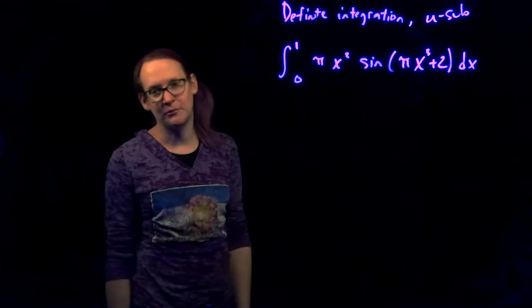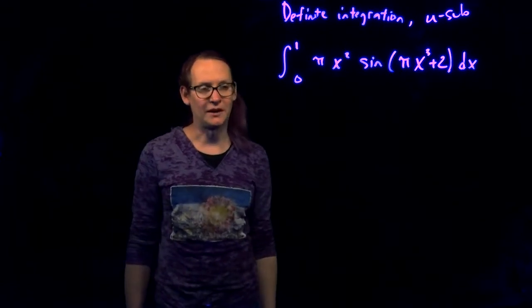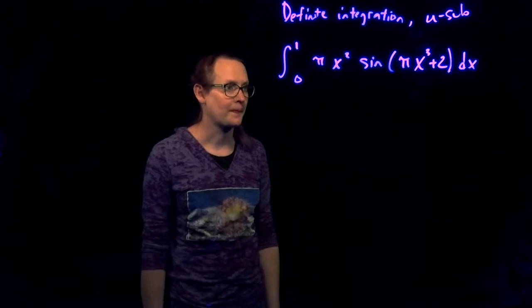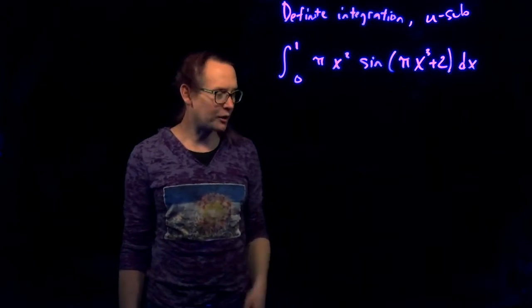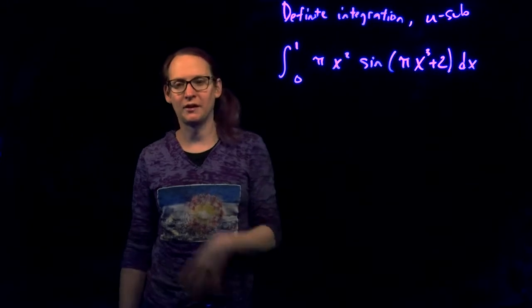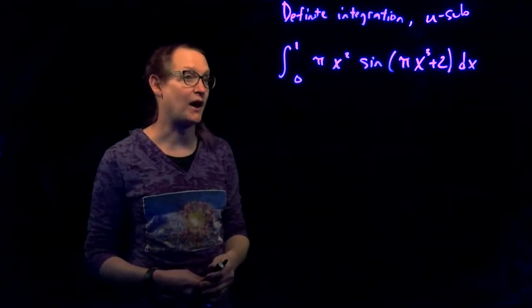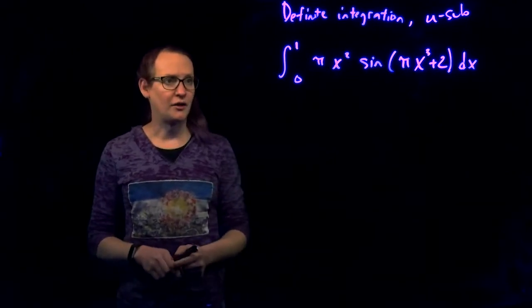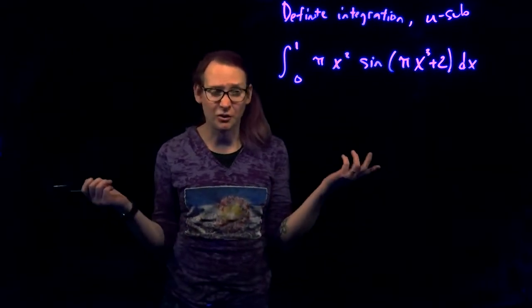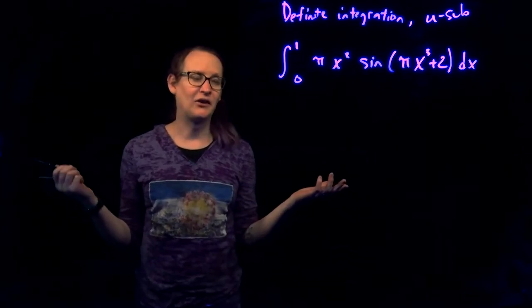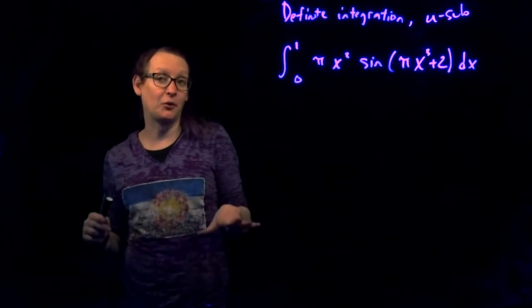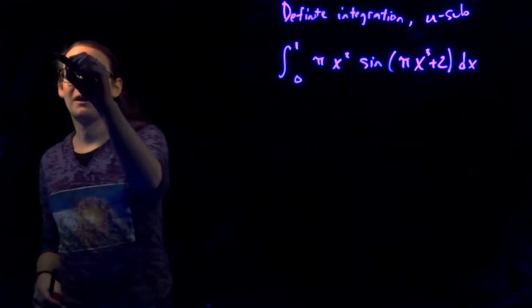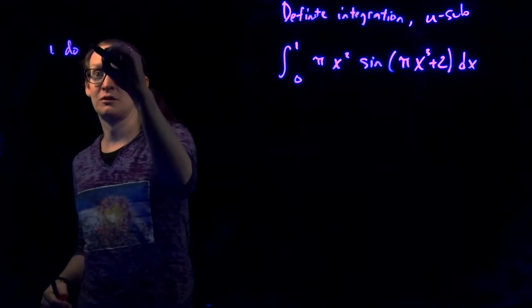But I want to talk about some finer points in terms of doing this, some risks and easy mistakes that I see people make. I'll try to point those out as I go through this and collect them into a sidebar of advice. Okay. So in some sense, the first thing that we've got to do is just do the integral. We just got to find the antiderivative and then we'll deal with the definite part of it. So step one is to do the integration.